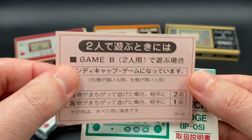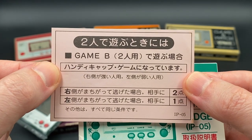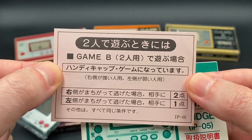This is another little leaflet which I got with Judge, which means this is a two-player game. To play the two-player game, you must press the two.